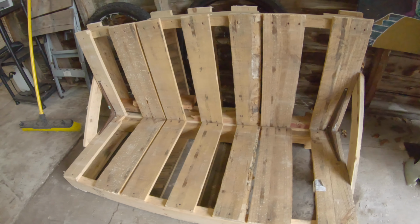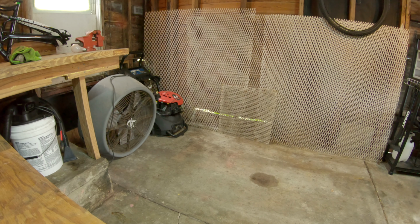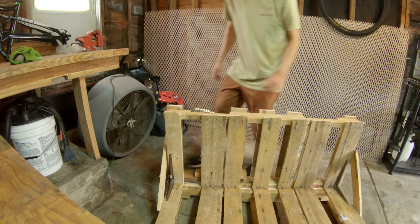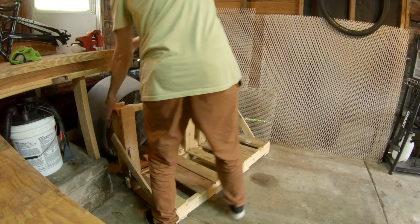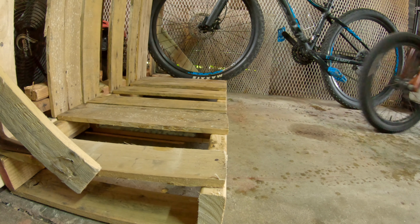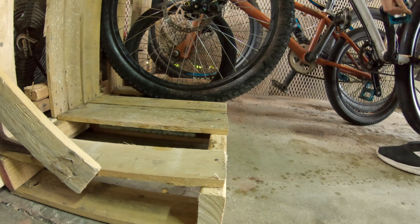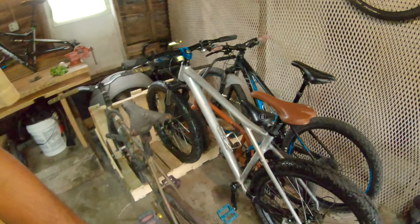You could fit this rack in a garage, carport, or just in the yard, and the best part is that it's pretty much free and can be decorated however you'd like. If you want to see a part 2 of this video where I decorate and revamp this rack, just please let me know. This bad boy is capable of holding 4 bikes of various shapes and sizes, though it is most efficient with only 3. If you are a person who likes order and you're sick of tripping over bikes, this is a perfect project for you.